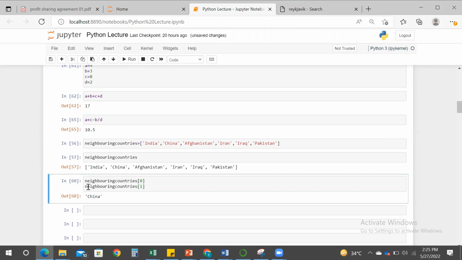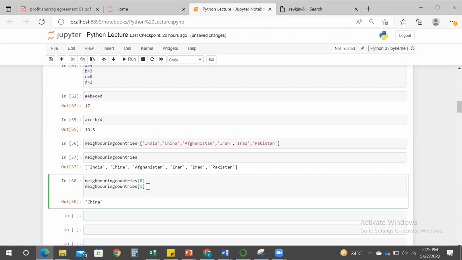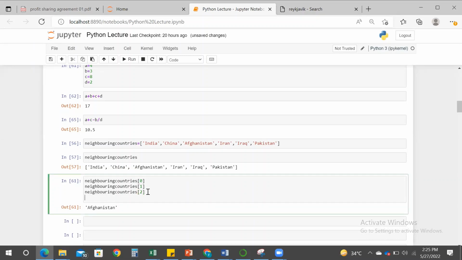When I run this, I'll get the second country from the list. Again, I'll copy the name of the list. Inside the square bracket, I will get the next country, which has an index 2. When I run this, I'll get that name. And again, I will copy the name of the list. Inside the square bracket, I will give the index of the next country, which is 3, and that is Iran.